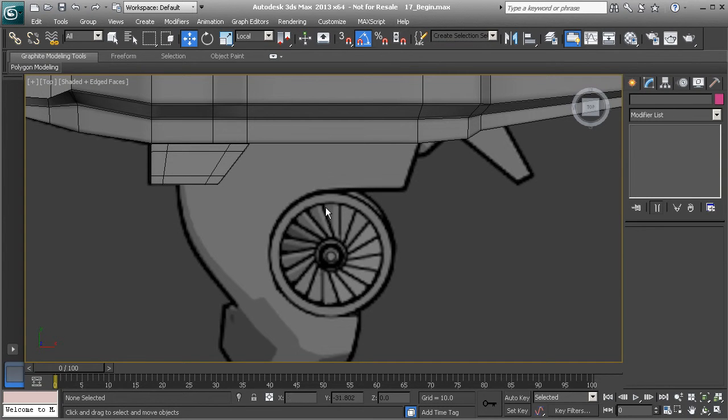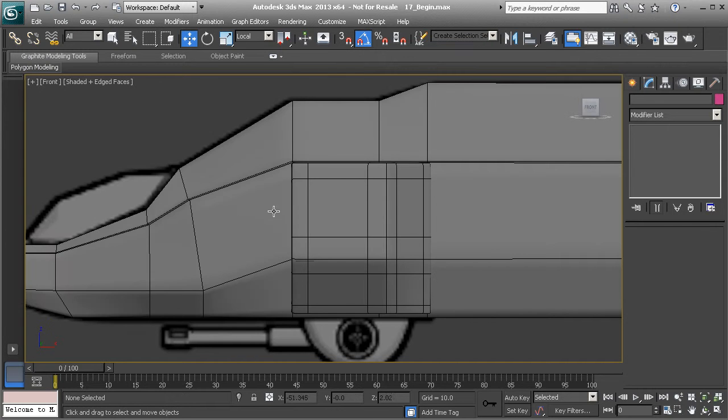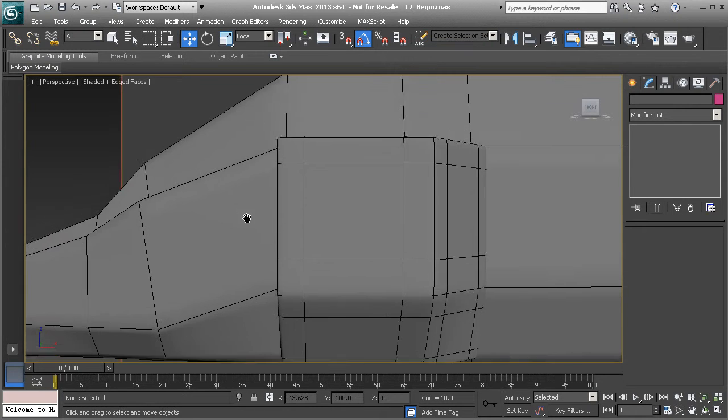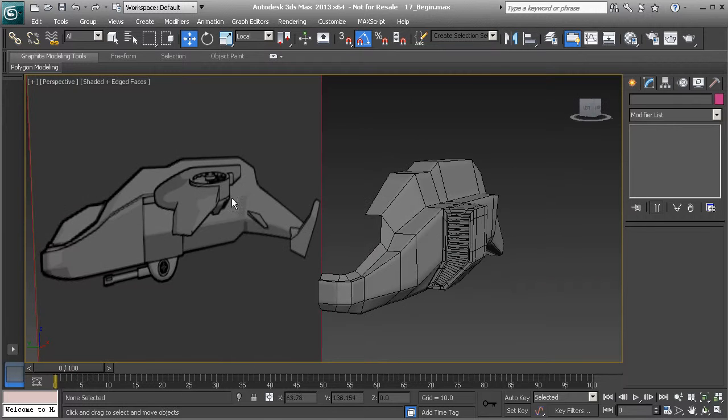Now before I can do that, one thing that I need to realize is that the wings, if we go to our front view here, or to our perspective view, if we look at our reference, the wings are angled down. And that could be a little bit of an issue whenever modeling. So what I want to do is model the wings as if they were straight out and not angled down like this. And that's just going to make things a little bit easier to model.